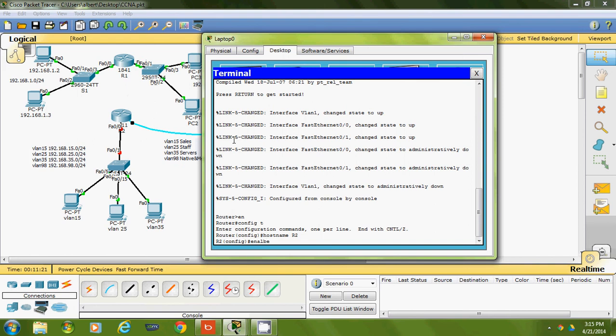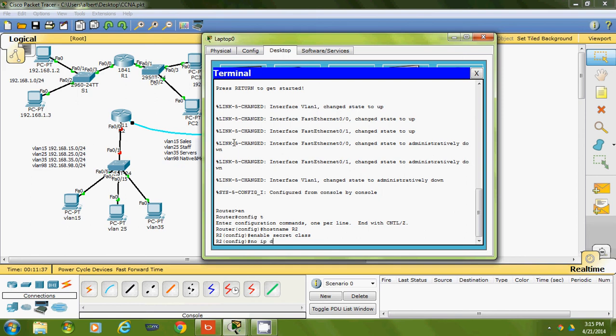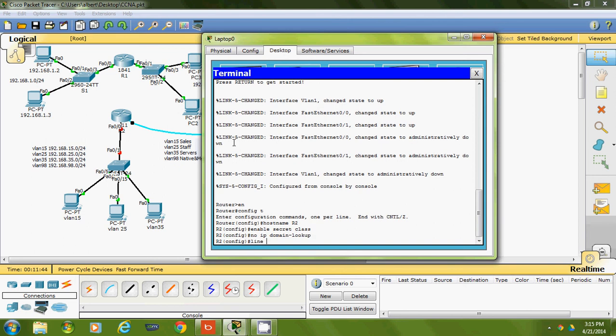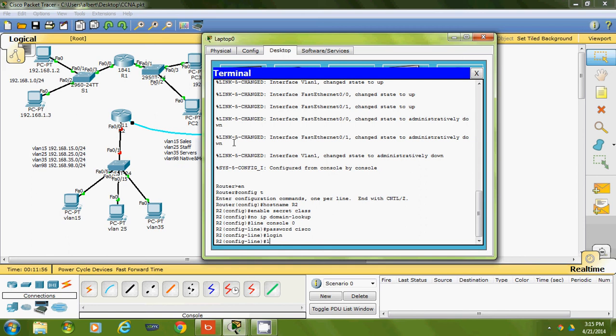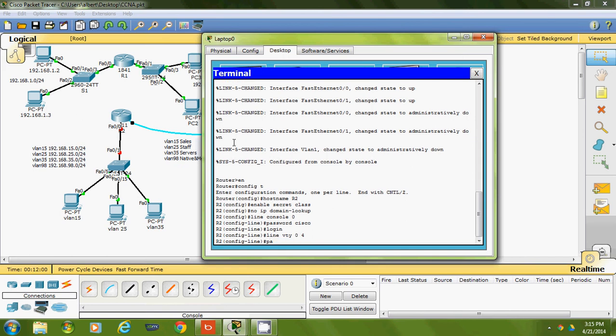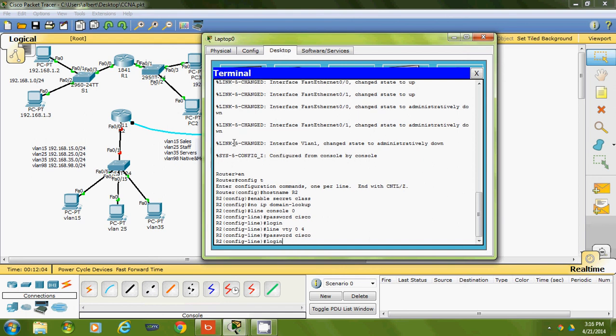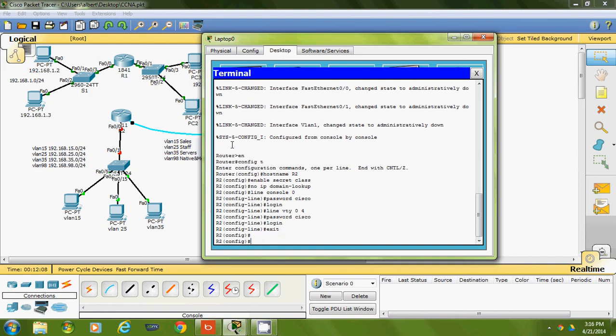So let me go ahead and, okay, so I did my configuration for the passwords, and now I'm gonna configure the FA0/0.